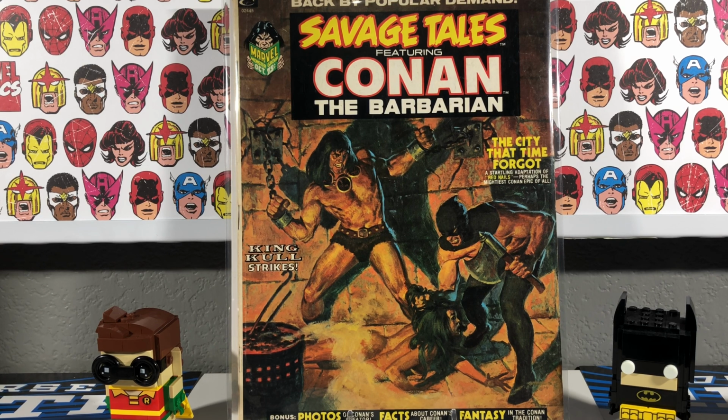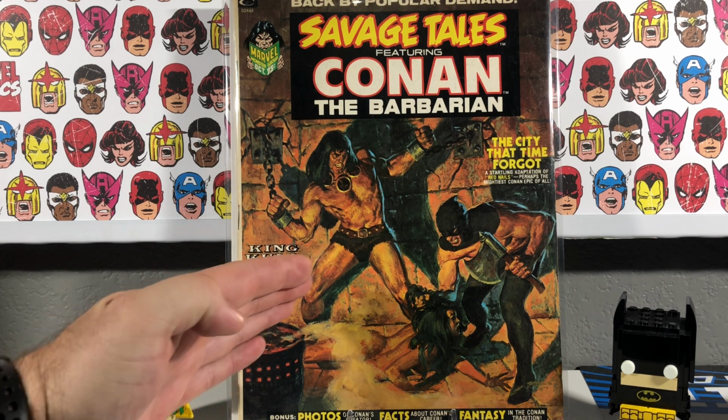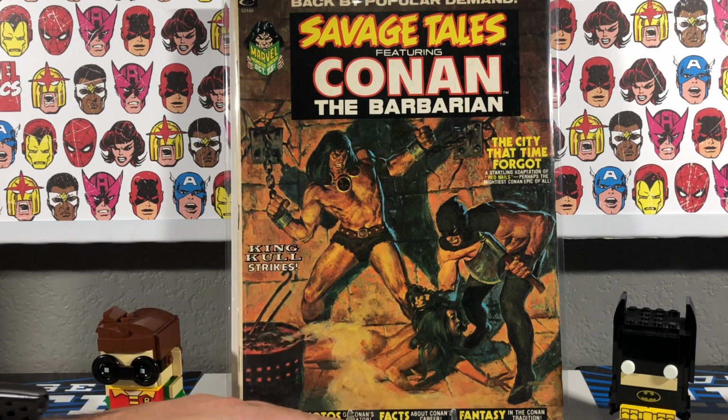This is the first appearance of Valeria, an expert swordsman, and Valeria is also to be featured in an upcoming solo series if that hasn't already happened. You can see here this girl is completely nude, but the smoke and embers coming out of here are sort of covering her rear, and then you can't see what else is going on there, but just a really cool cover.